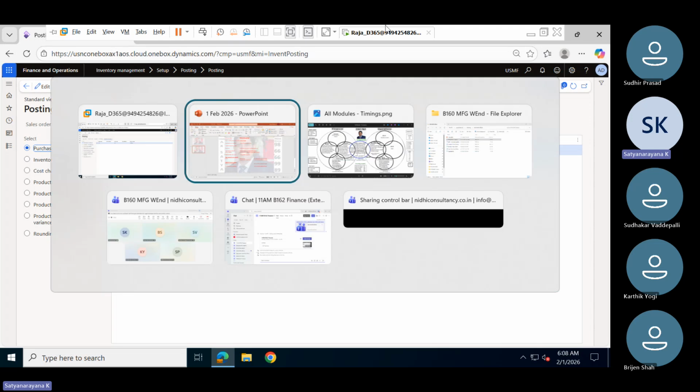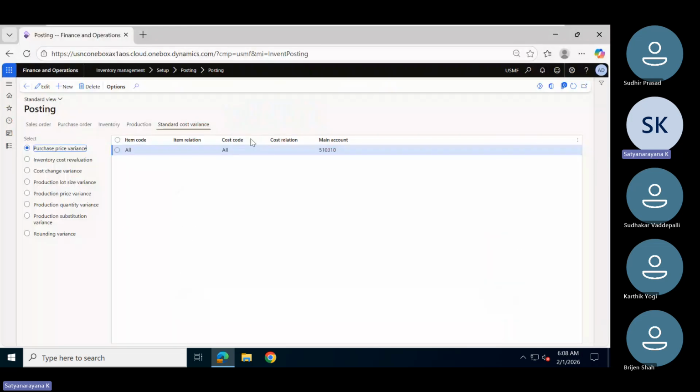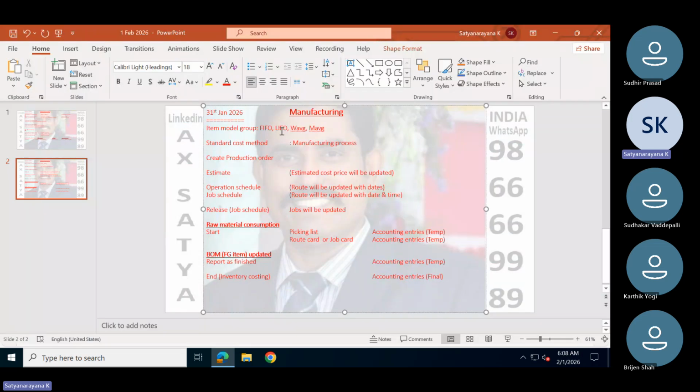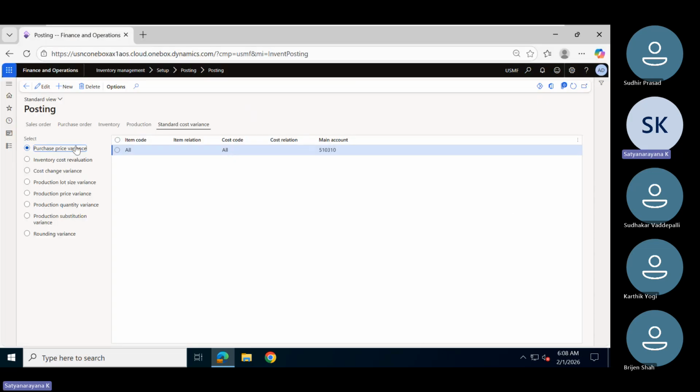Otherwise, if you are using FIFO, LIFO, or weighted average, then this will not be touched.